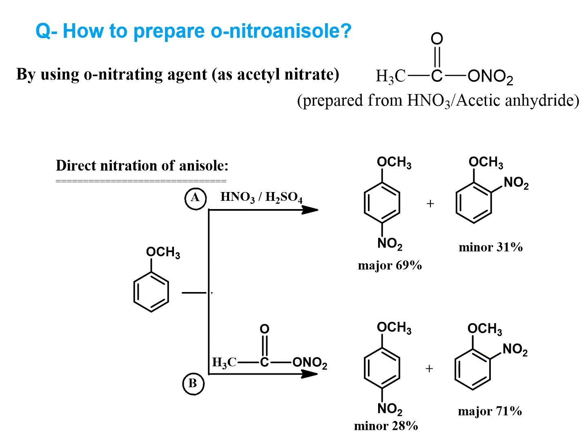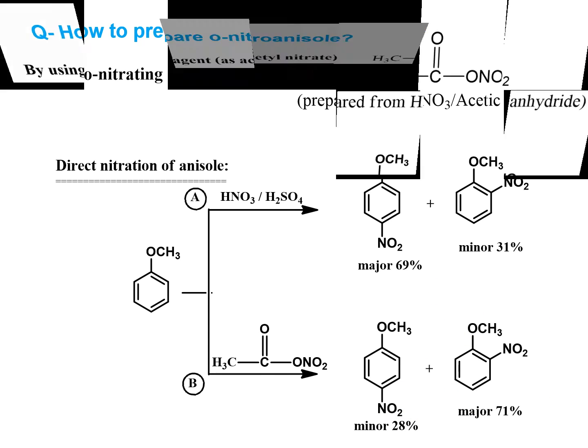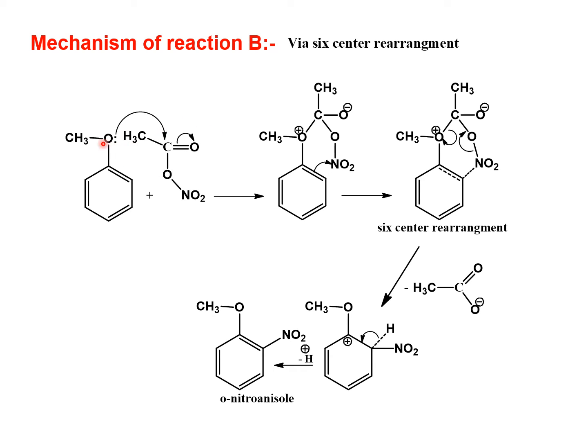As we mentioned, if we need to have an ortho nitro compound, we use what is called the ortho-nitrating agent, which is acetyl nitrate. It is prepared from nitric acid and acetic anhydride, resulting in a major ortho product, and it proceeds through a cyclic structure where we first acylate the oxygen and then we attack the nitro group by the ortho position, since now the nitro group is very much close to the ortho position and far away from the para position. Partial bonds are formed, and then full reaction proceeds, breaking the bond between the nitro group and the oxygen, releasing acetic acid in the form of a salt and giving the nitro group in the ortho position, and then the hydrogen leaves as a proton to retain the aromaticity of the benzene ring.